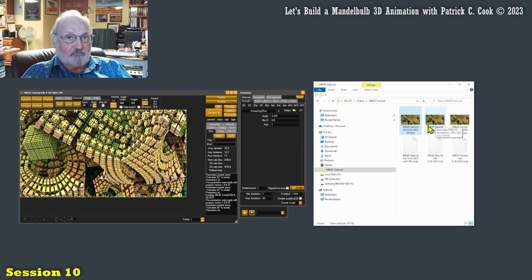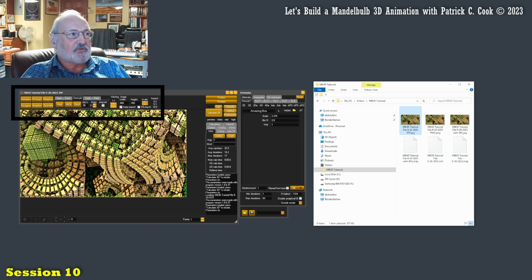You get a long animation. At some point, you're probably going to be at a point where you're not happy with the way it's going, and you want to try to revert back. It's a lot better than just throwing the whole project away and starting all over again. So that's why I find that the PNG and the JPEG saving of the images is important, as a kind of project log, if you will.